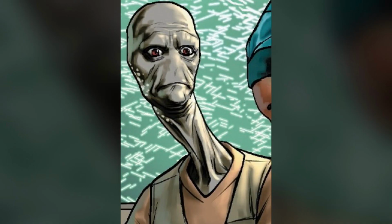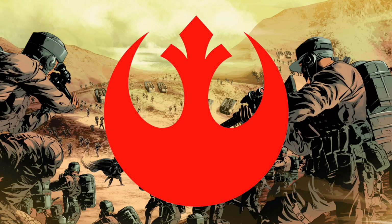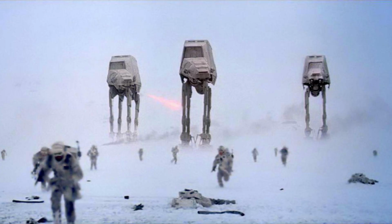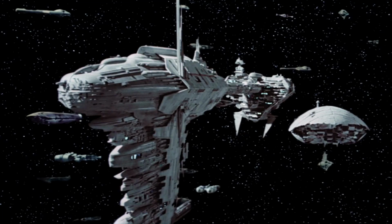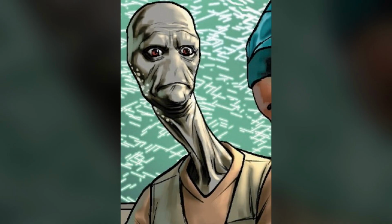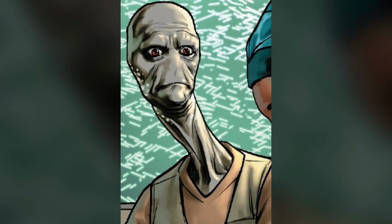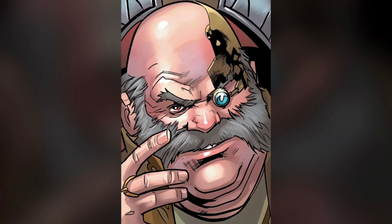Next is Needle, a male from Quermia that joined the Rebel Alliance and served as a Pathfinder. After the Battle of Hoth, he was placed into the Rebel Alliance Fleet Cell, 4th Division. He was part of a mission for a heist of the Imperial Museum. He caused a distraction so that other Pathfinders could complete the mission. He was captured and put to death under the order of a curator in charge of the museum.